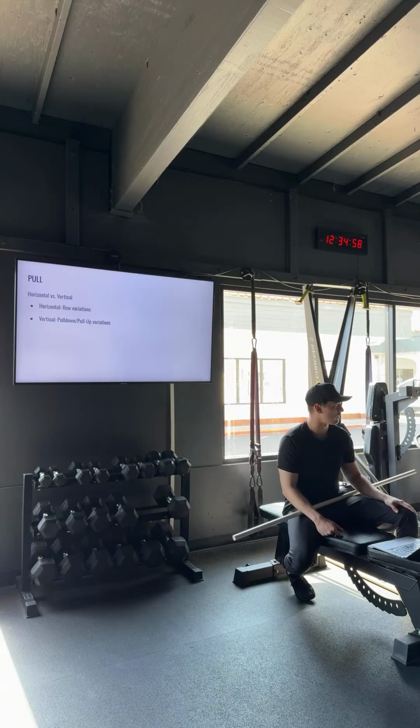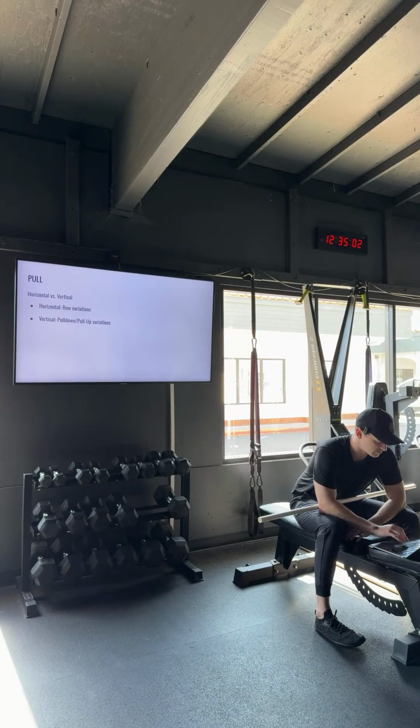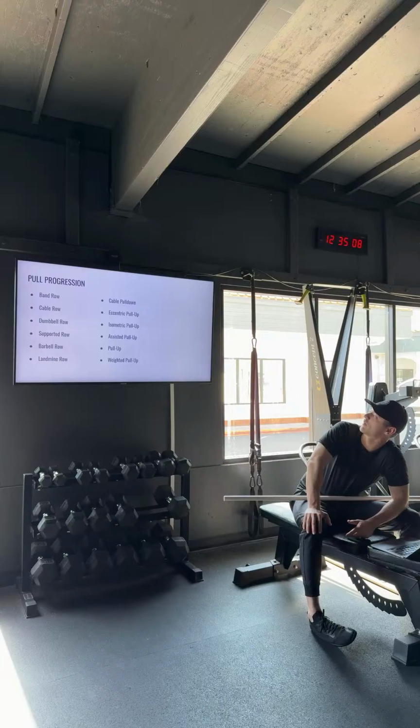And again, I'm going over all this, and when we go to the spreadsheet, it'll be a lot easier for me to write them down, and you're not wondering where I got that from. Progression. So I just made 2 different columns, one for rows and one for pull-ups.